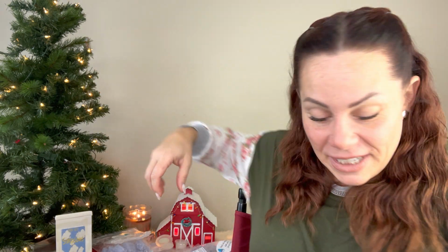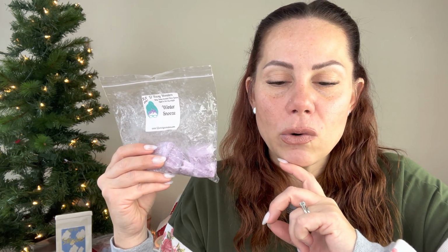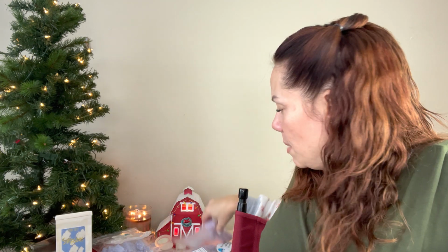I love that one. This is another great one, Winter Snooze. This is a strong peppermint. I enjoy this. I have this in a scoop as well. I'm going to order from her pre-order, and I think I'm going to order the one that has the cotton candy lavender blend, though, because I have a scoopable in this and I like the other one as well. I finished a scoopable in it already. I can't remember which one it is, but it has the cotton candy blend in it and it's under loaves. So it's like lavender cotton candy blend.